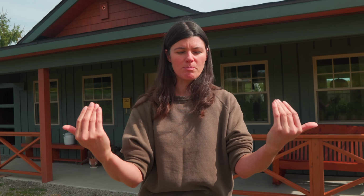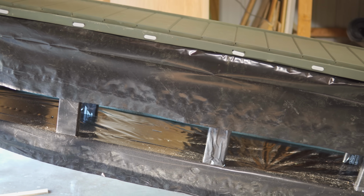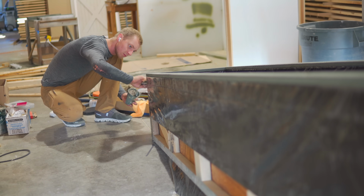The last thing I'd say to consider with the building of this planter box, maybe the second to last thing, is that we didn't want the soil and the water to be touching the side of the house, because you have this wooden exterior, and water and wood doesn't always mix, right? It's going to mold, it's going to deteriorate over time. So we're going to line the planter box with a plastic liner, not the bottom of it, but just around the edges, so that it protects the planter, which is going to be made of wood, and it protects the back of the house as well.